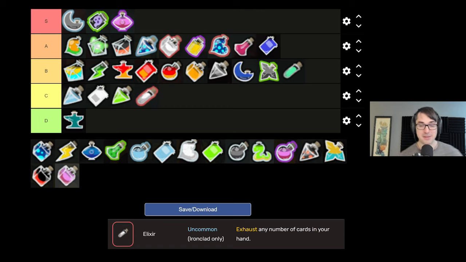That said, most of the time when I see the elixir, I don't feel like it's doing a whole lot, and I'd rather have a potion with an immediate impact. So I don't tend to think that the elixir rates that highly, but I can't in good conscience put it in the lowest tier. So that's my ranking, C tier for the elixir. Get these lower tiers populated.